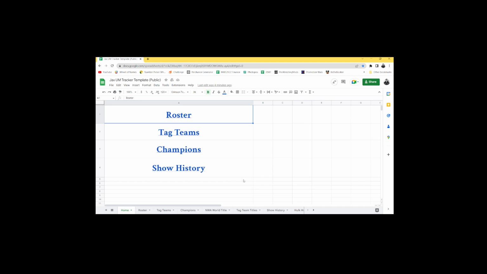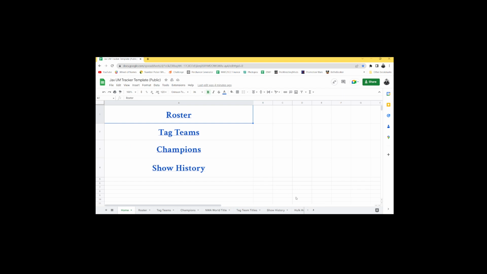Okay, so you want to know, first of all, how do you add a new member of your roster if you want to add somebody from your universe mode and have this working properly. So these are all linked to the pages that are down here at the bottom. So whenever you make a new page, or if you want to customize your home page to whatever once you get the hang of it, you want to add some other things to this, you can.